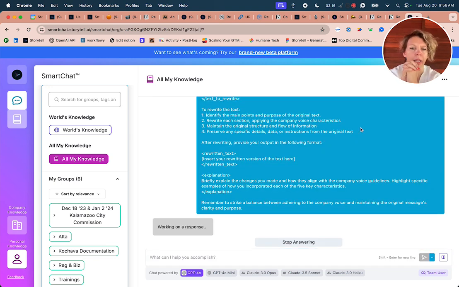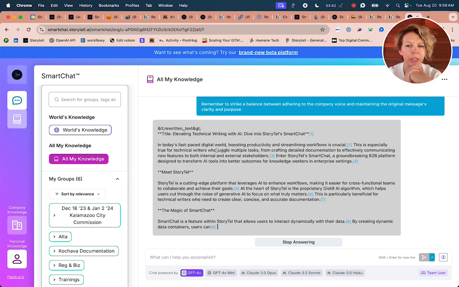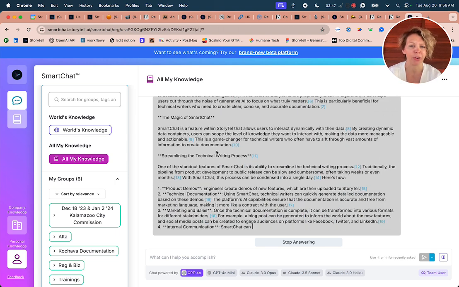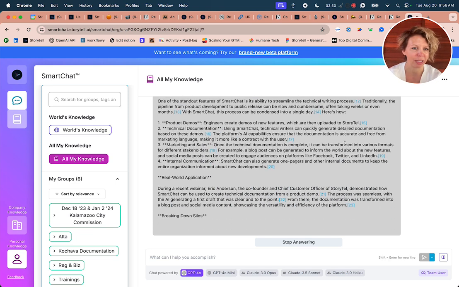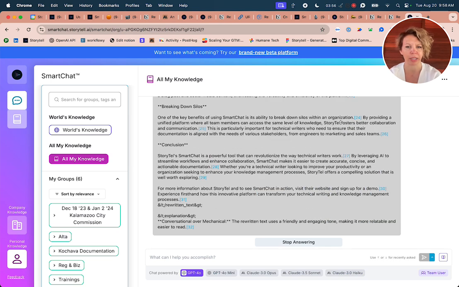It's going to create a response that will probably need a little bit of editing. But again, how great is it to get 70 to 80% of the way there? One, you've got the content, and two, you apply the voice. And we're doing this all within the prompt as opposed to mashing different tags together. Sometimes you'll get the content you want, and sometimes you won't. So this is just a more straightforward way to make sure you do it. And I would probably say, hey, we're going to go in and rewrite each instance of Storytell so that it's using the correct capitalization.